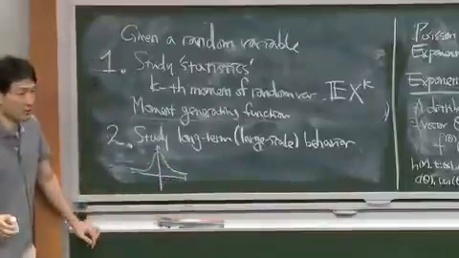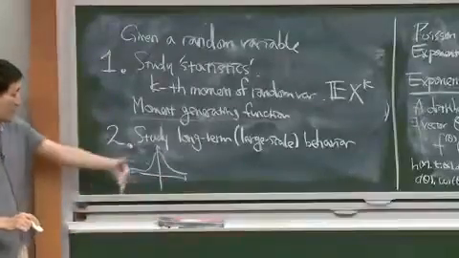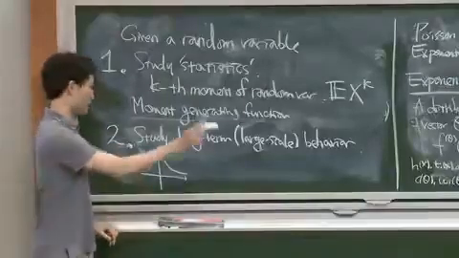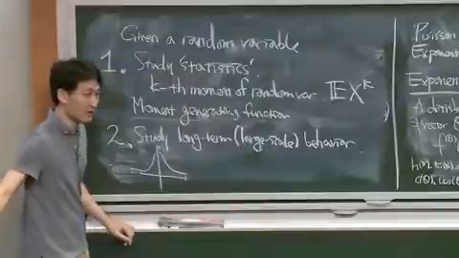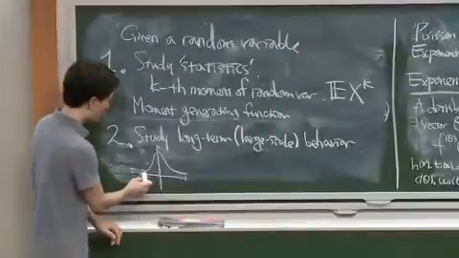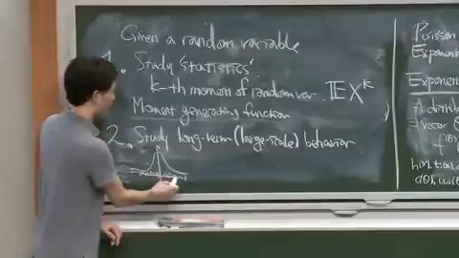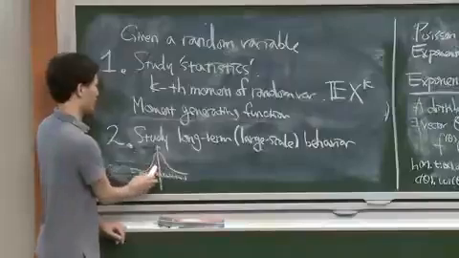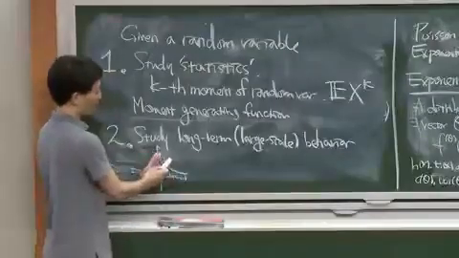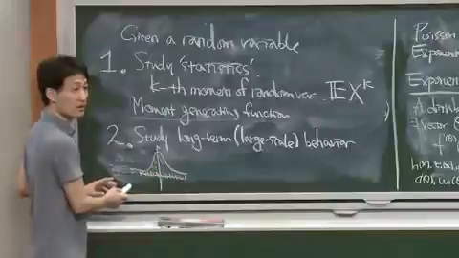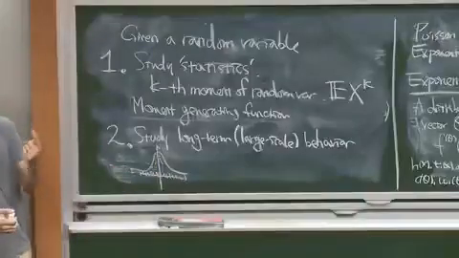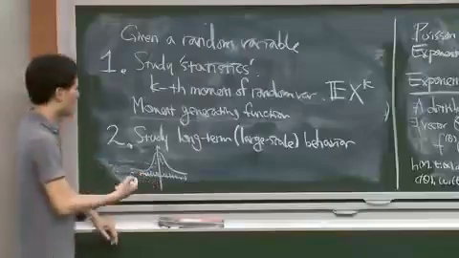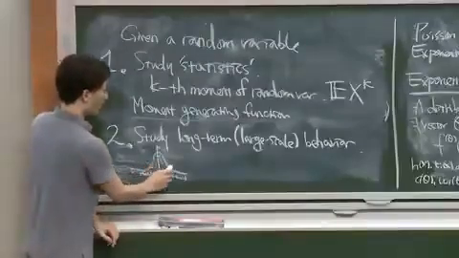Okay, according to that distribution. But if you have several independent random variables with the exact same distribution, and the number is super large, let's say 100 million, and you plot how many random variables fall into each point on a graph, you'll know that it has to look very close to this curve. It will be more dense here, sparser there, and sparser there. So you don't have individual control on each of the random variables, but when you look at the large scale, at least with very high probability, it has to look like this curve.